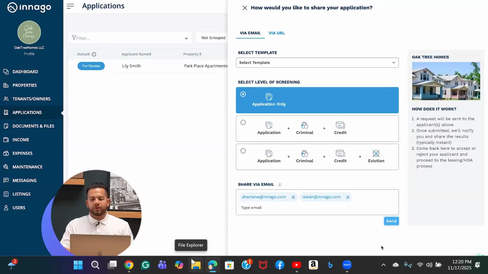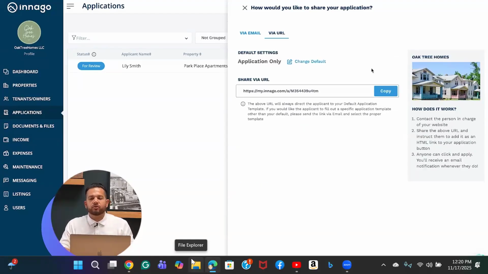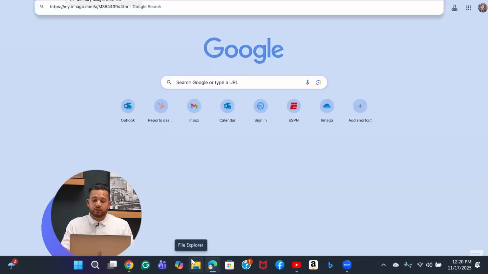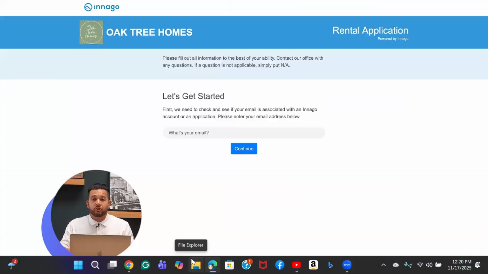All right. The other way that you can send it outside of email is via URL. So this is going to give you your own unique website. Whether you have 1 unit or 1,000 units, it doesn't matter, right? You're going to get that nice professional feel, even if you just have 1 unit, that when people go to apply for your property, you're like, wow, this landlord really cares. He's really taking this seriously. He's not just texting me and saying, you know, can you send me a pay stub? It gives them that professional feel of seeing an application.